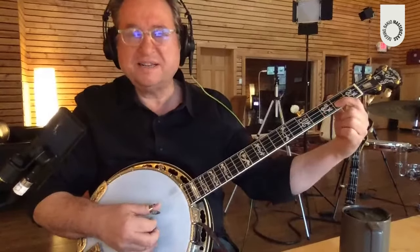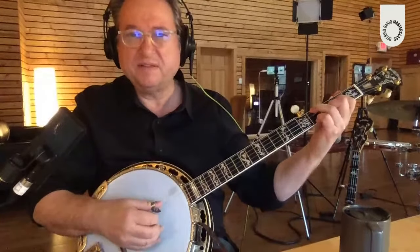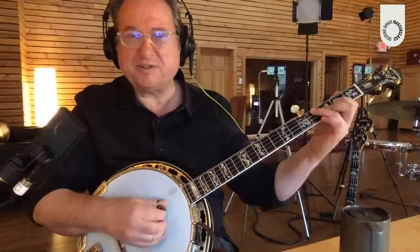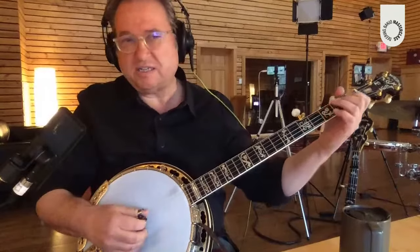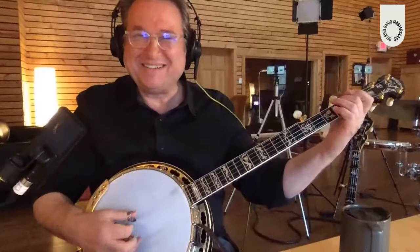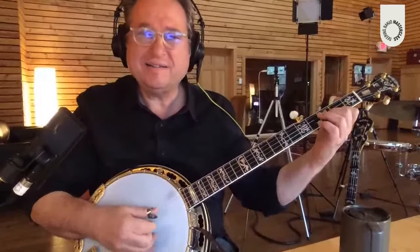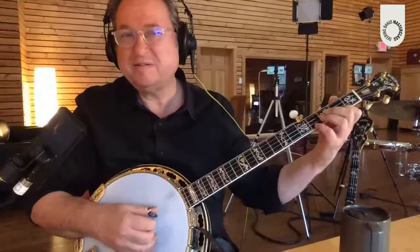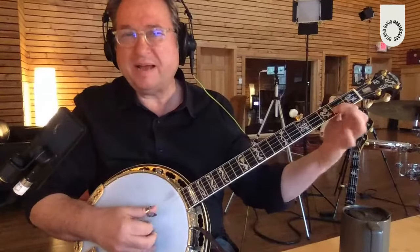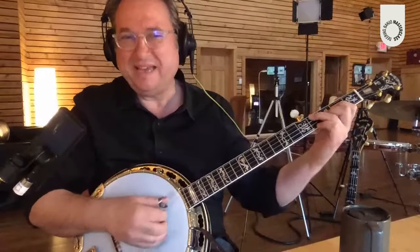And I still use this note, which would be a strange note to the G scale. This flat 5 here. But it sounds great in context. So if I have a song like My Home's Across the Blue Ridge Mountain, and that's just, I go to D, da da da. So I'm using this note, even though it's not a G note, but I'm using it in what I explore.